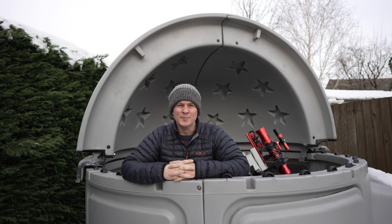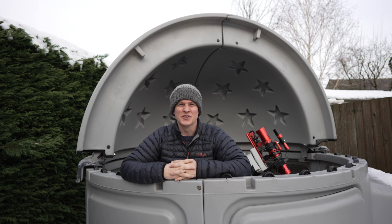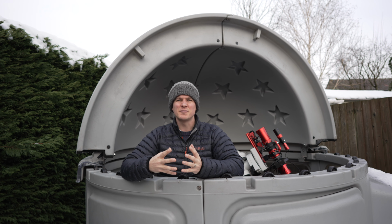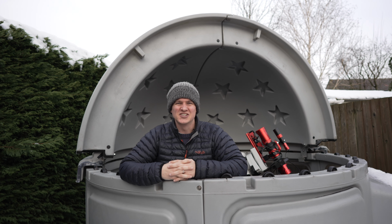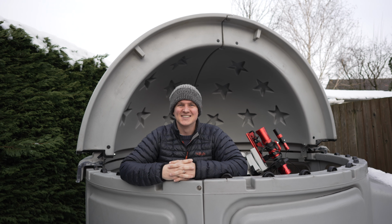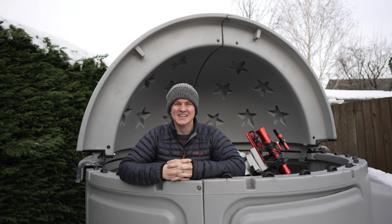I am sure most of you have heard of the RedCat 51 telescope. It is a super wide field telescope with a focal length of 250 millimeters, so great for capturing those wide field images. And I've paired it with the ZWO 2600 mono and the 3 nanometer SHO filters from Antlia, and I'm just really excited to capture some of those grand wide vistas that you see in space.